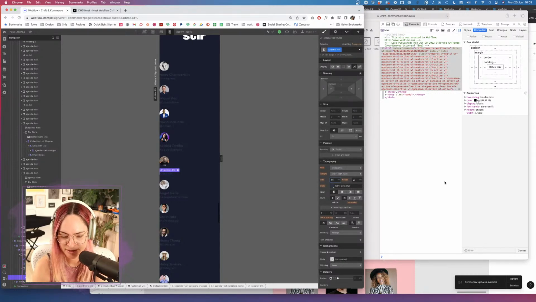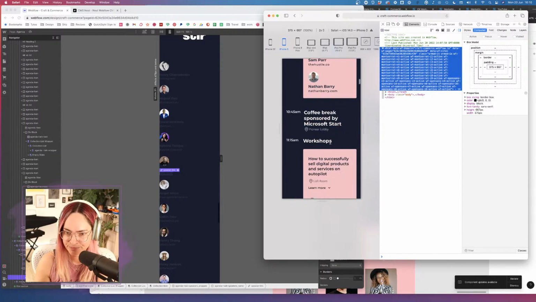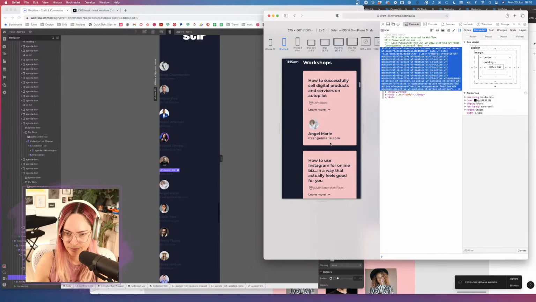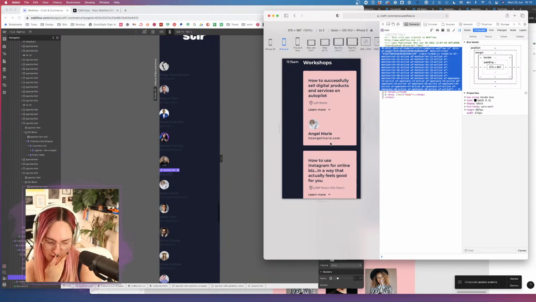Alright, so that is feeling much better now, I think. Our layout here. So now I just need to make it easier to skip around to the different days. Do I do tabs? Or is that introducing way too much confusion?